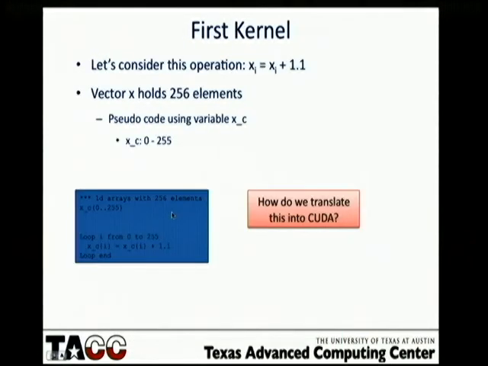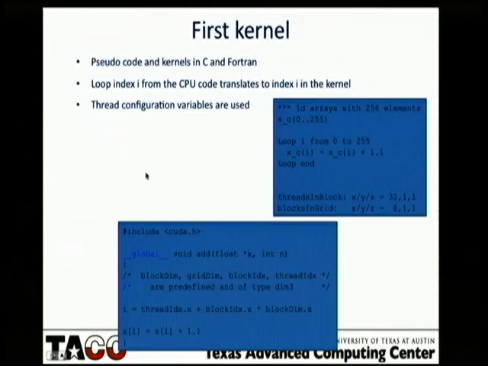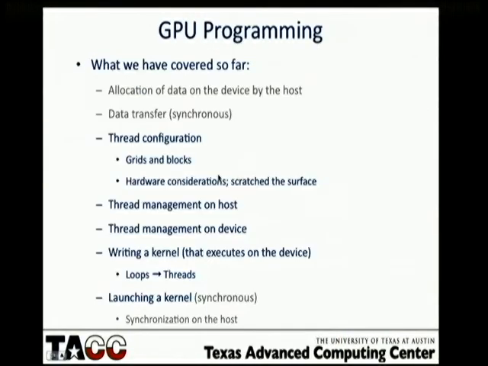All right, so I'm going to skip over these examples, but they're just showing, if I have a vector x of 256 elements, you can compute this index the same sort of way, and you translate it. And if you grab the slides, you can see exactly how they translate that out.